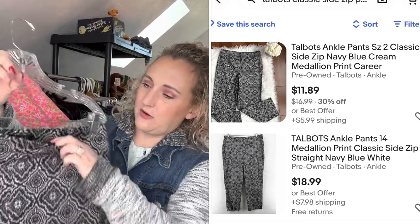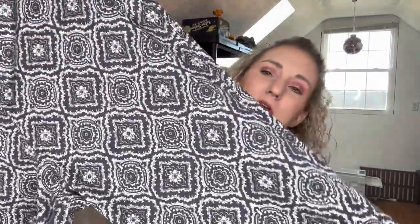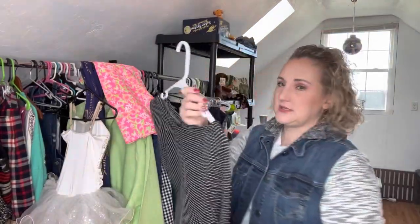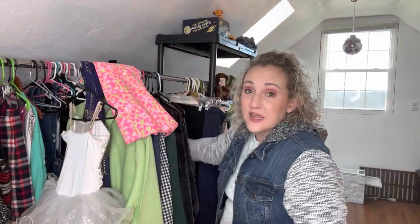Bread and butter for me — these pants are Talbots, cotton, probably ankle length, size twelve. Classic side zip pants with a nice medallion pattern. I love label porn. I also found this Talbots Swiss dot large petite, three-quarter length top — it was two dollars. Nothing fancy, just another top, fifteen to eighteen dollars.